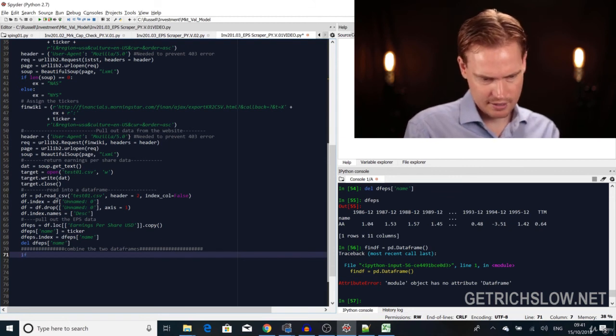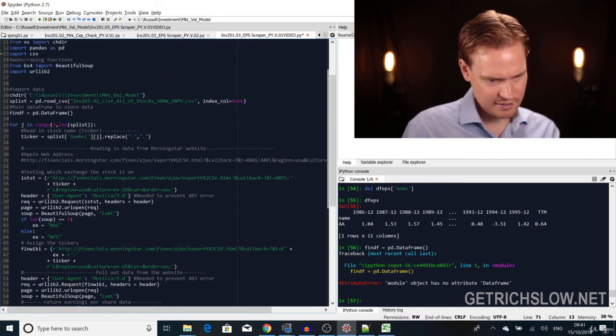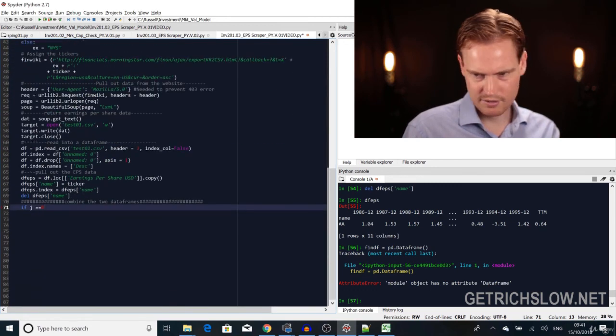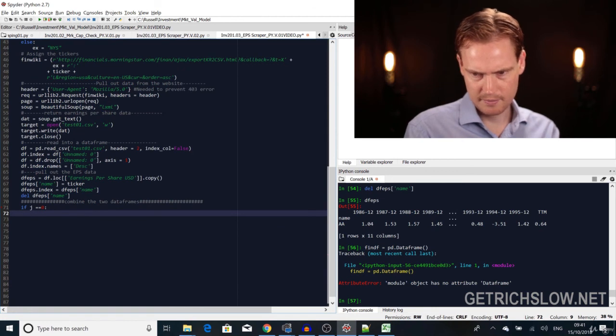So we're going if j is equivalent to 0, and j is in this for loop over here. If j is equivalent to 0, fin df is equal to df EPS.